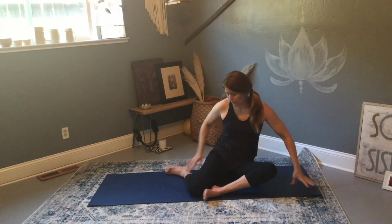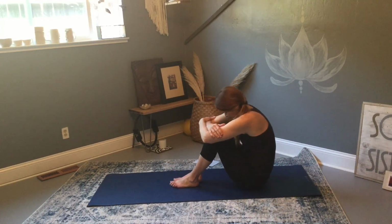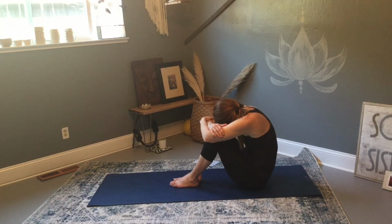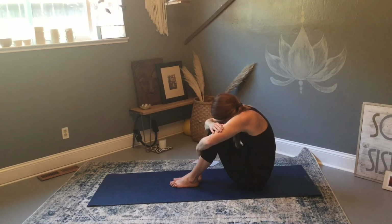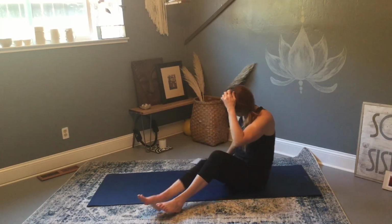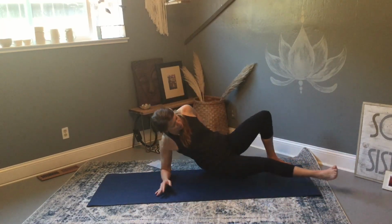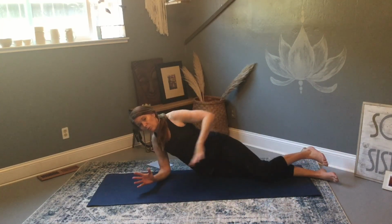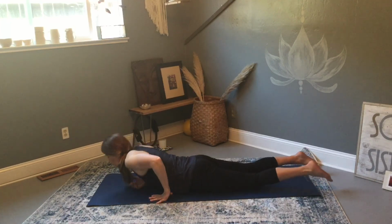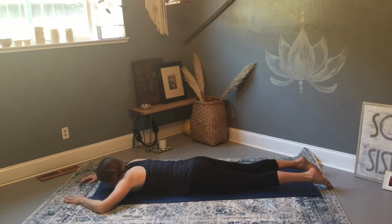One. Good. All right. Knee hug. All right, so we're going to turn over and we're going to repeat that Superman with the flutter kicks. If it's too challenging, you can just do the Superman lifts. It's up to you. Or just the sweeping of the arm without the flutter kicks, okay?